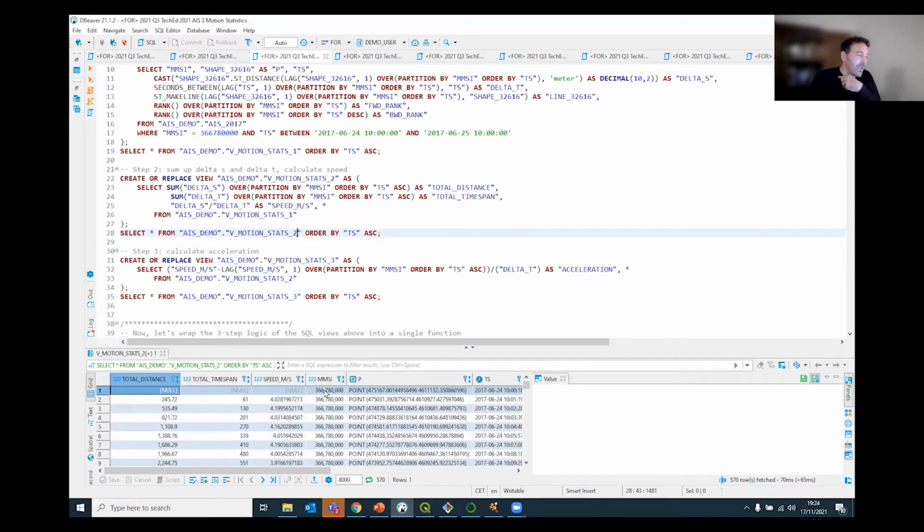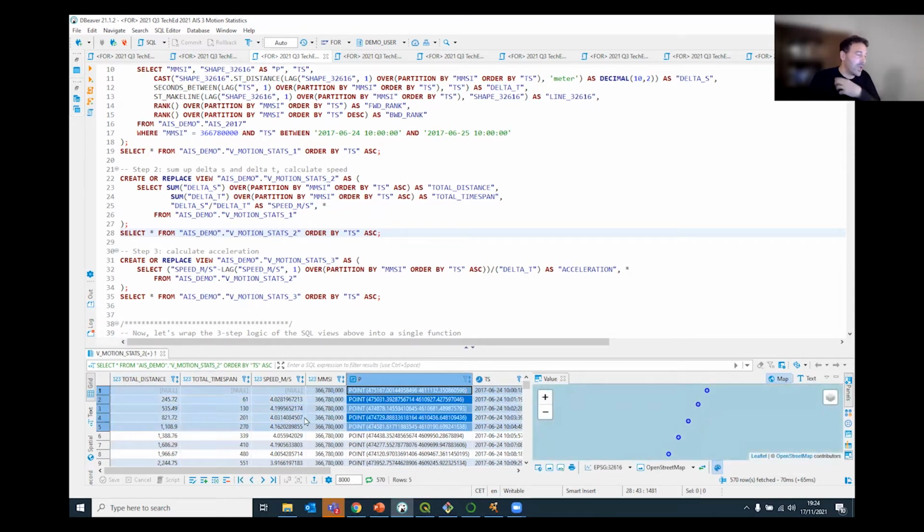So again, for this vessel, for this observation, we have calculated the speed in meters per second. So we roughly see that this vessel at that point in time is driving with a speed of roughly 4 meters per second. In addition, we're simply summing up the total distance that this vessel has traveled up until this timestamp, and we are summing up the total time.